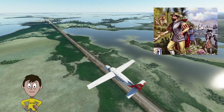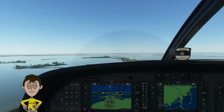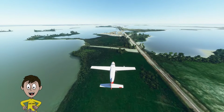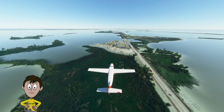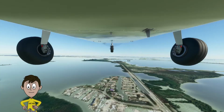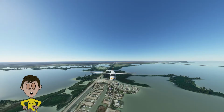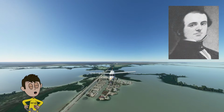We are now passing over the bridge that connects the mainland to Key Largo, the beginning of the Florida Keys. In 1815, the Spanish governor in Havana deeded the island of Key West to Juan Pablo Salas, an officer in the Royal Spanish Navy in St. Augustine. After Florida was transferred to the United States, Salas sold Key West to an American businessman, John W. Simonton, for $2,000 in 1821.